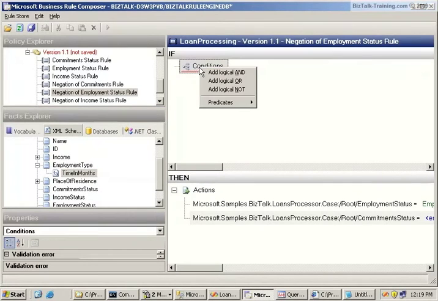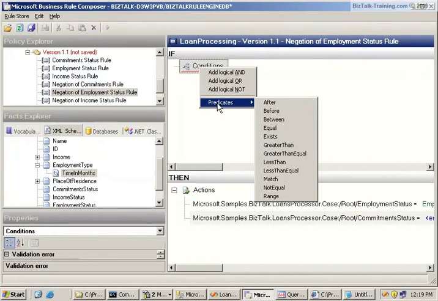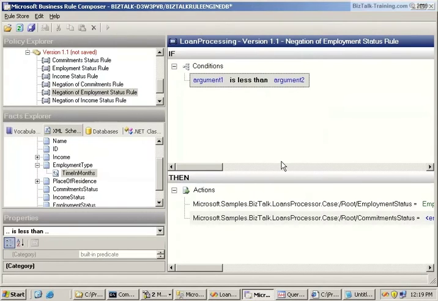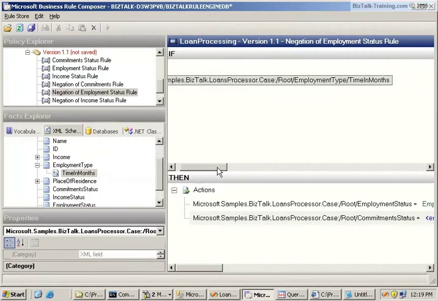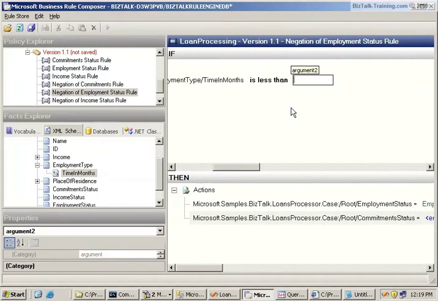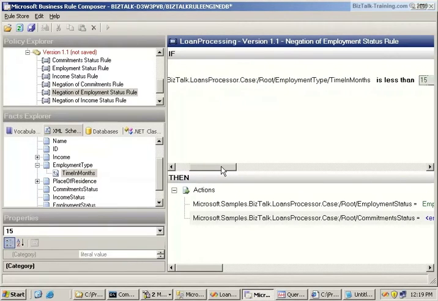So what you have to do is click on conditions, then do a right click, then do predicates, and now you pick your greater than or less than or equal or whichever one you want. So what we had before was greater than or equal, and I wanted to switch it to a less than. Okay, now you can take your field time in months. Now you drag it on one of the two sides of the arguments, and then now you slide over, and I'm going to type in 15 there. So now I've corrected or changed the rule to say instead of not greater than or equal to 15, I made it a little simpler and said less than 15.